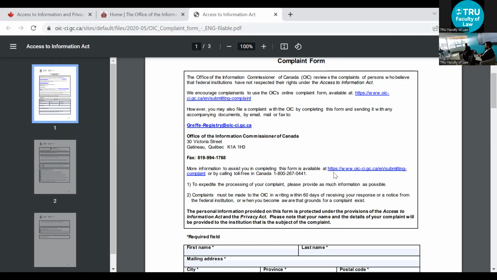But for the most part, they're actually pretty good in responding to requests, doing so in a timely manner. Export Development Canada is not. And so he's become the master of ATIPing his ATIP. He's like, give me all records about my ATIP request to you, including correspondence, reports, internal messages, and so forth. Really interesting stuff there.